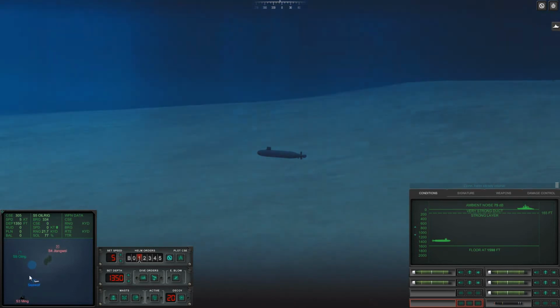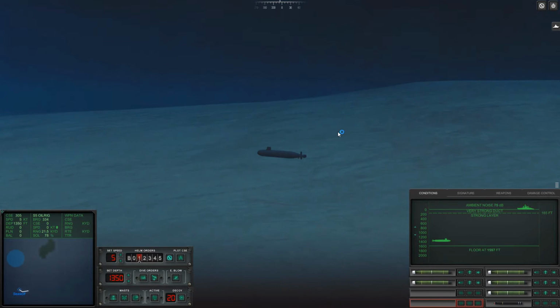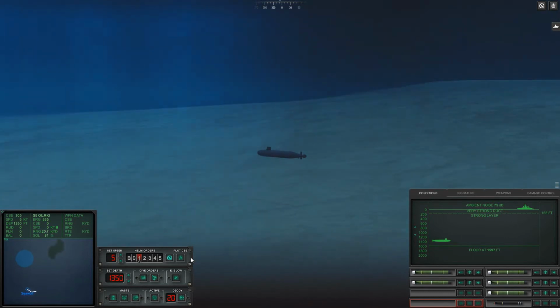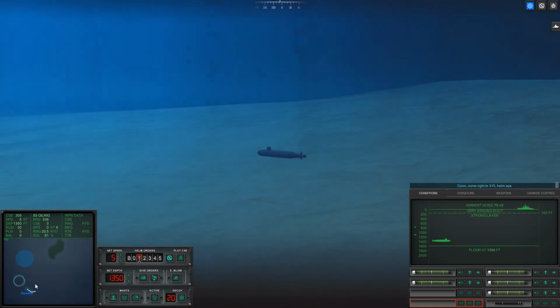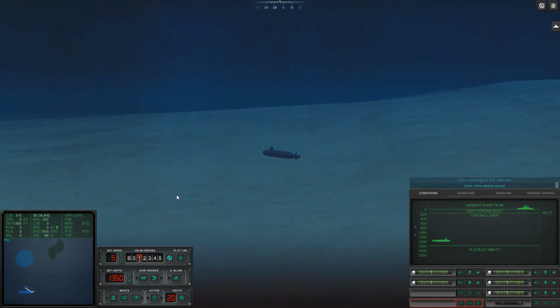Watching that bottom. Nice and steady at 1,600 feet right now. Trying to work our way around through this relatively deep area for a dash into there. Hope that works. I really don't want to go over that hill, not at its highest point. I don't want to get that shallow. Come right to 3-1. Change course a bit again. Con, helm, steady course. Bottom's still sticking pretty close to 1,600 feet.